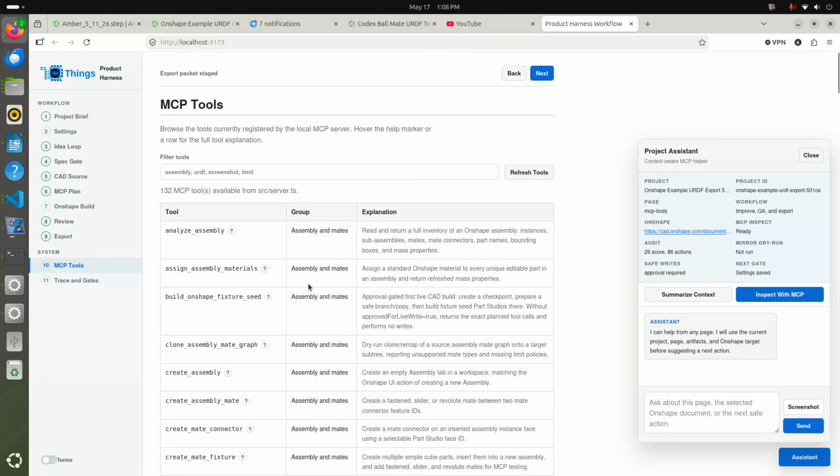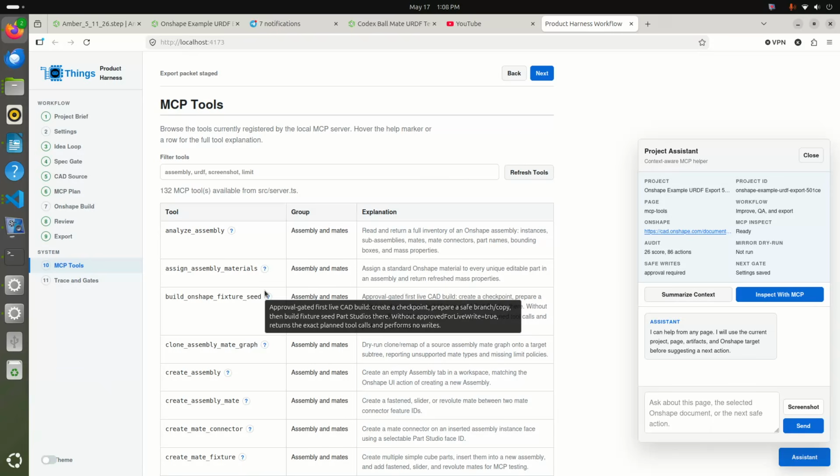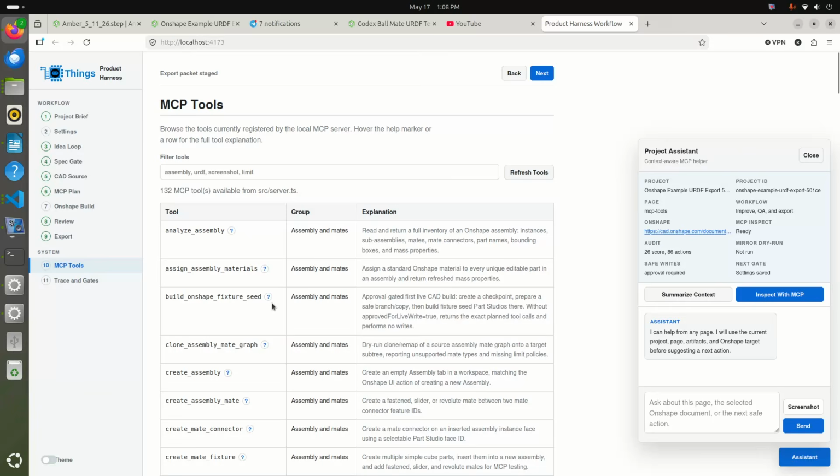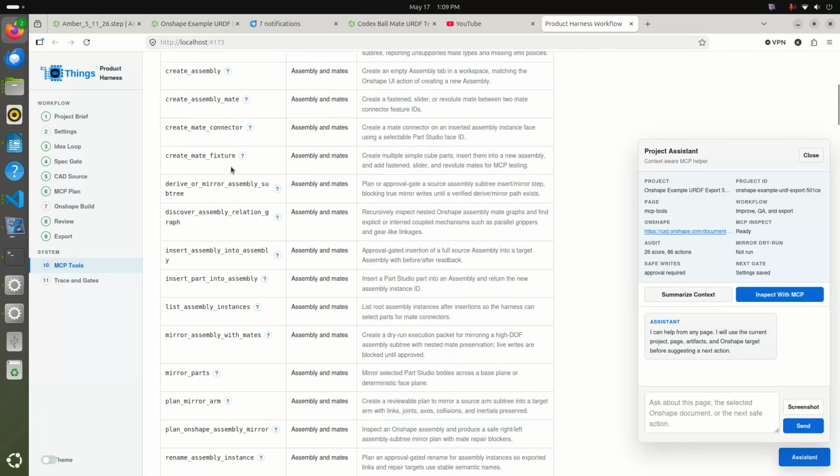Actually, I use ChatGPT 5.5 as well as local models. I've been using Qwen 3.6, DeepSeek and others. So I've tried them with all of these to make sure they work.